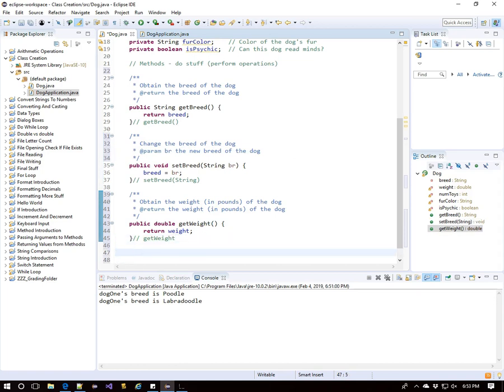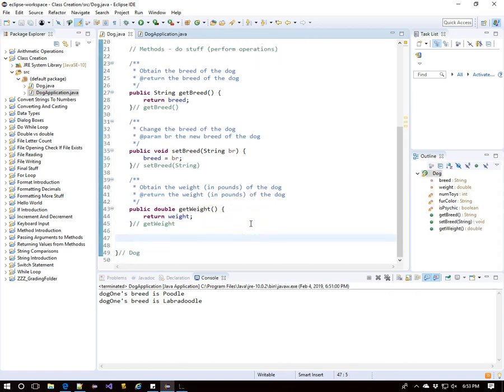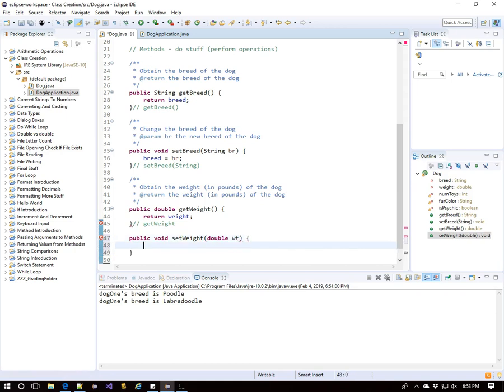Let's get back and make a setWeight method. Set method or mutator method. Public void, because we don't need to return anything. We just need to change the weight of the dog. So we've got to accept the weight of the dog as a double. I'll call it WT double. You could use W or whatever you want. Right now, though, don't use weight. That's already a variable used by the dog class.